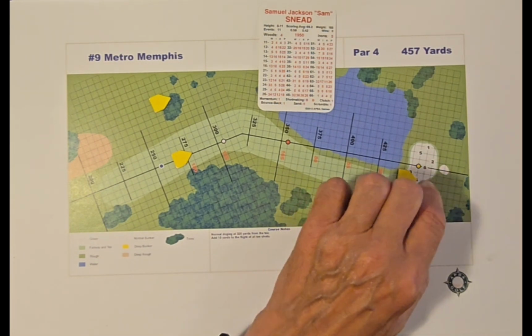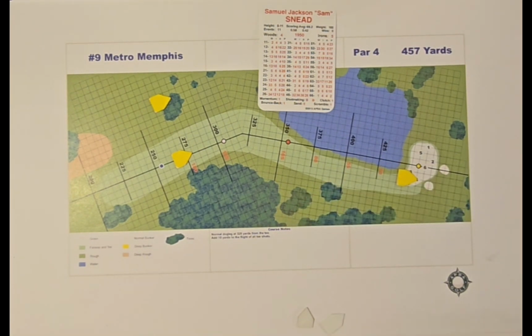So he was 2 diagonals 40, so he's 55. Minus 4, dice roll of 4, he was 51 foot away for a birdie putt. Played it safe. 25 was a 24, he missed a 51-footer by 5 foot. Then 65-18, he rolled in a 5-foot bogey putt. So he ended the front 9 at 3 over par.